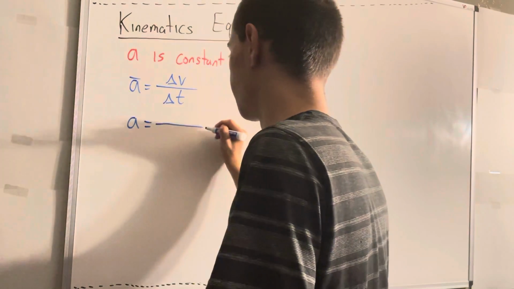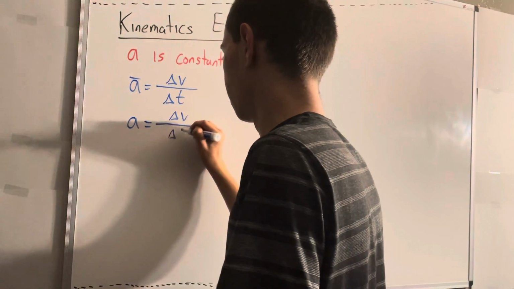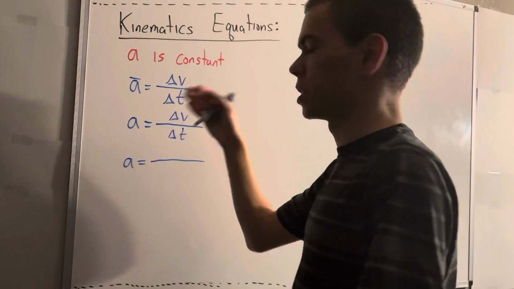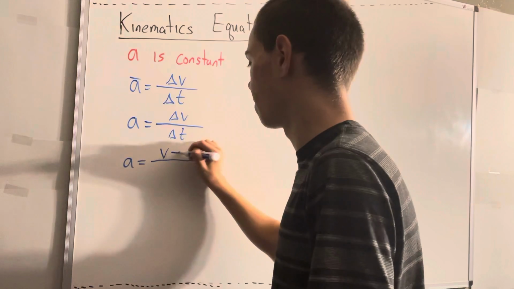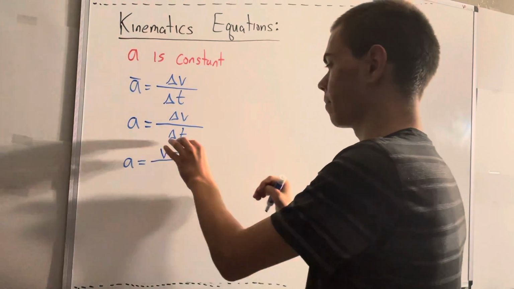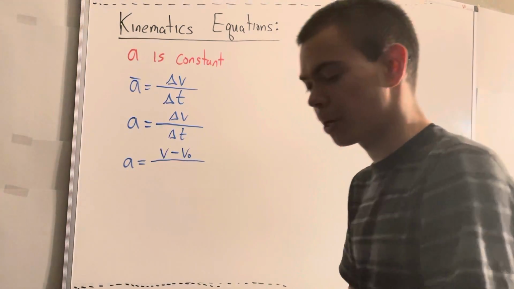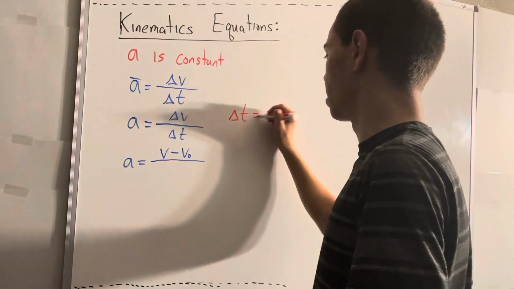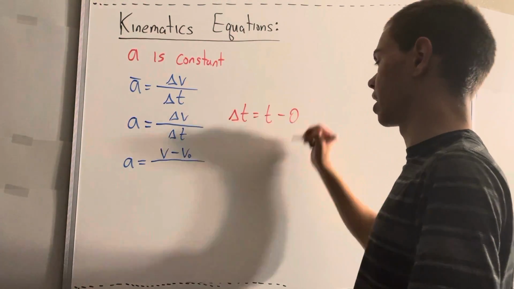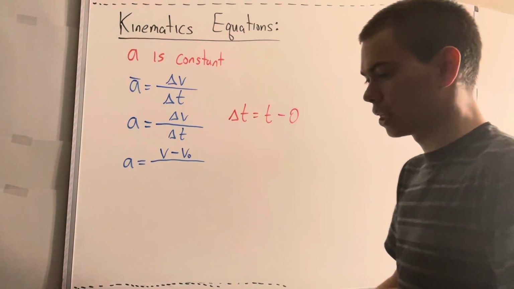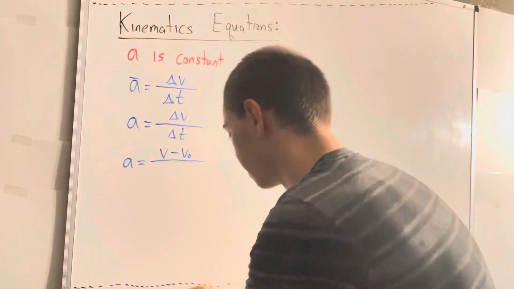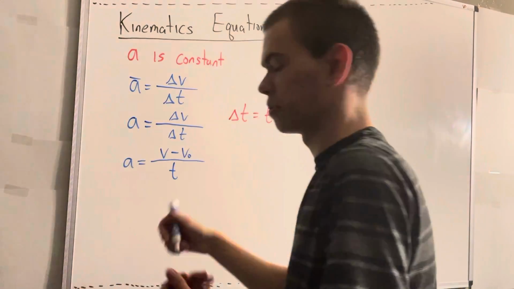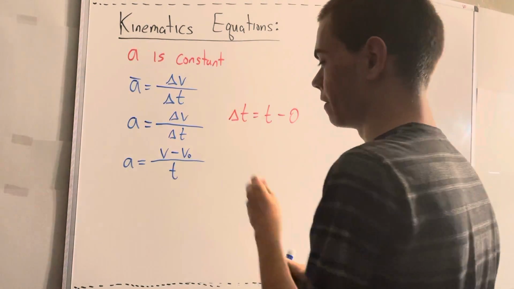So this is still going to be delta v over delta t, right? So delta v is just the change in velocity, so we could say it's the final velocity minus the initial velocity, right, divided by the change in time. And when we're thinking about the change in time, usually we associate change in time with the final time minus an initial time of 0. And so really, we like to think of delta t just as t, right? And so that's the case when it comes to the kinematics equation. So we're just going to write t for that.